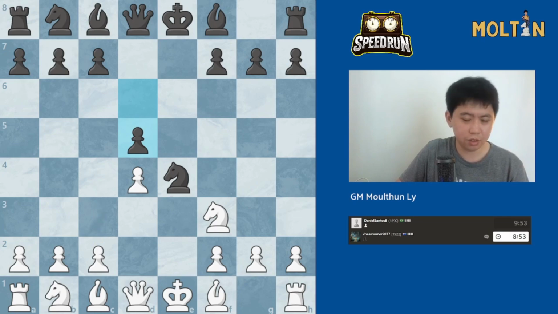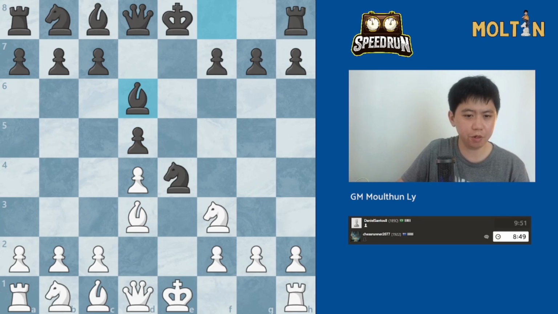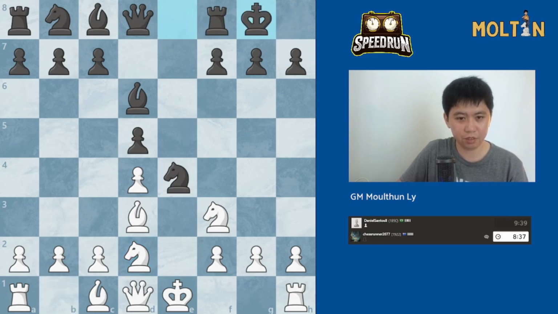So c4 is sort of main line again. Bishop d3. Maybe we'll go for something along the lines of knight d2. This is what I think Magnus played against Nepo in one of the World Championship matches. Let's go knight to d2. I don't think it actually gives white much, but it's a very safe move.